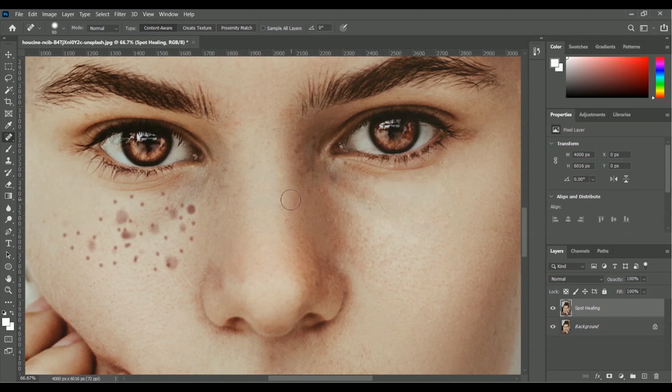Okay, you can take a look, all of the spots from the nose and from the right side of the cheeks are gone. And now we are removing the spots from the left side.